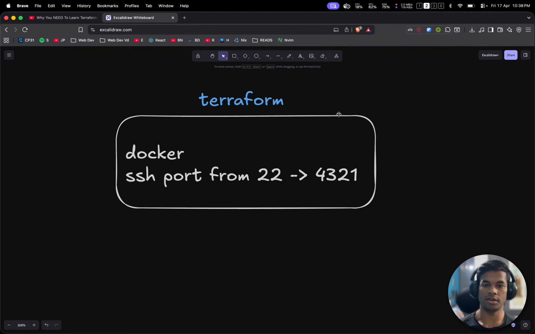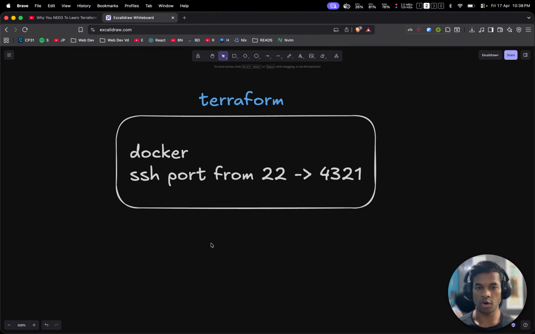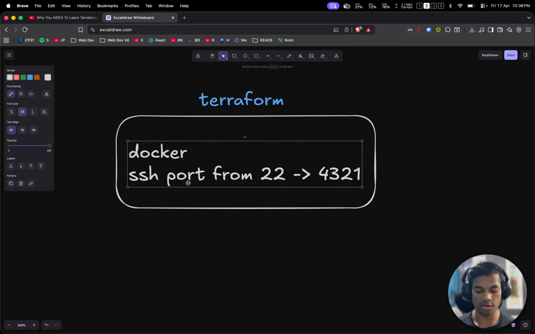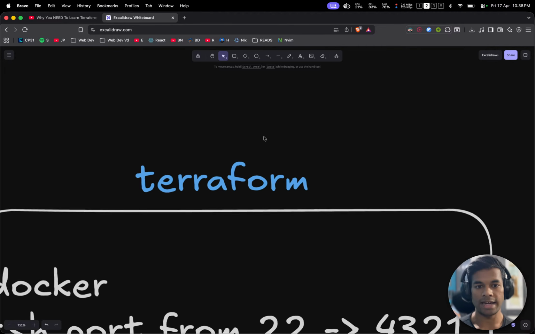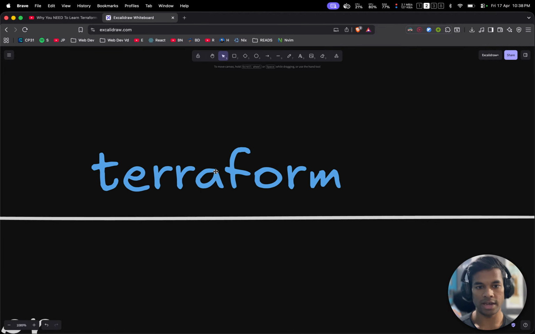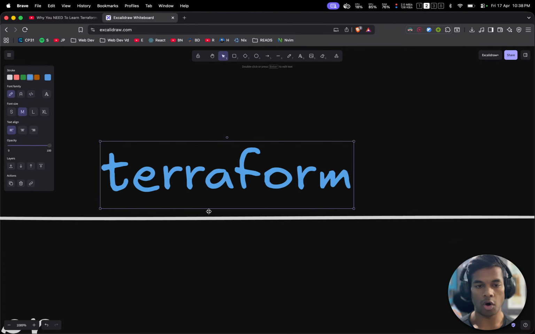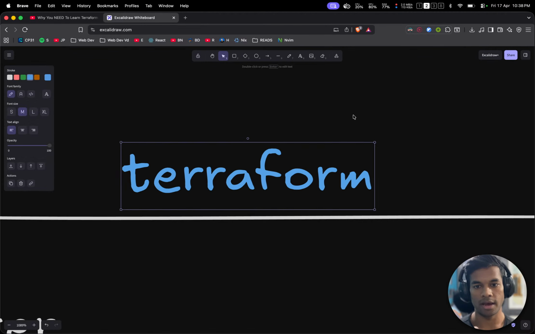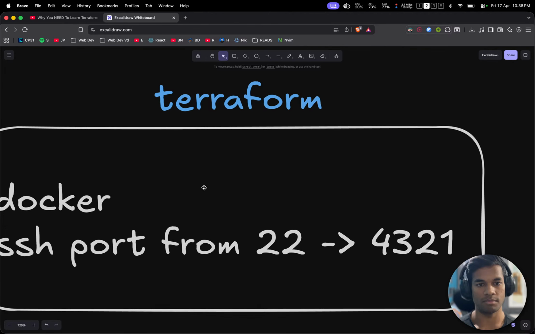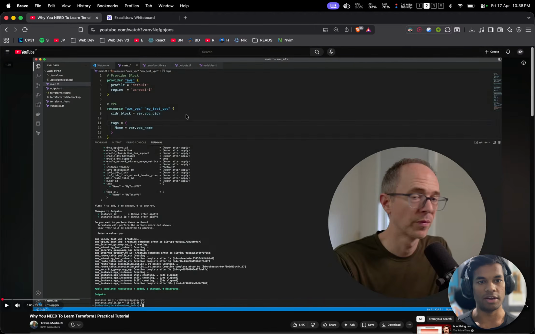If you need other installations in that cloud machine, either you manually SSH into the machine when you are creating it and install those things, or you can use something like Terraform. In Terraform, you can define what kind of operating system and cloud you need, connect your AWS account or Google Cloud account to Terraform, and then Terraform will just handle everything. Cool. Let's see how to use Terraform.